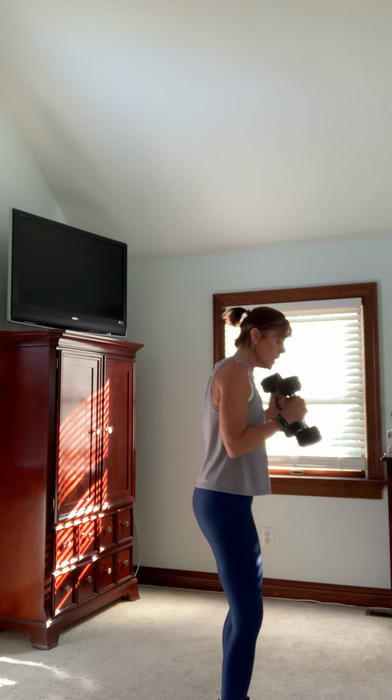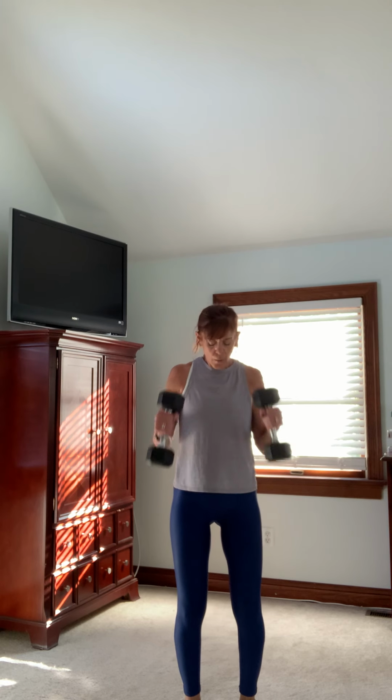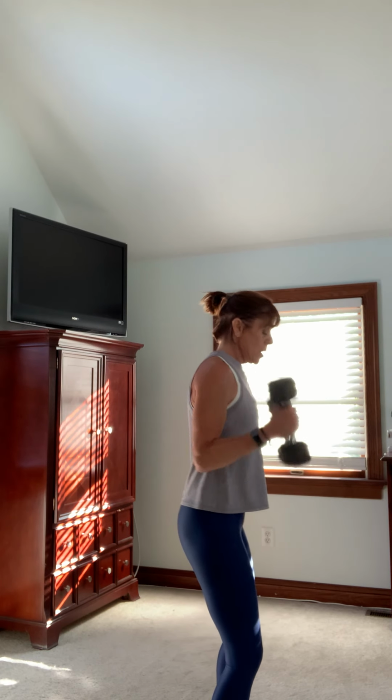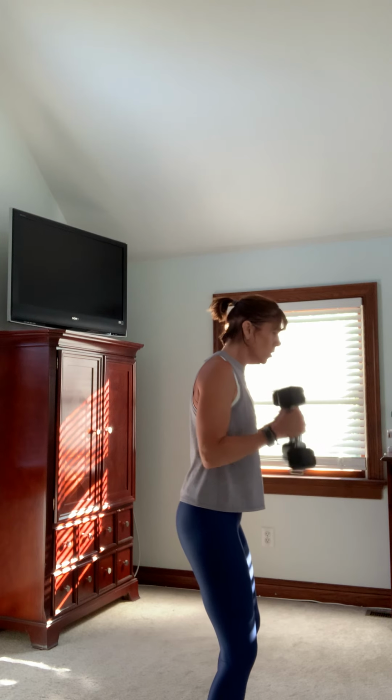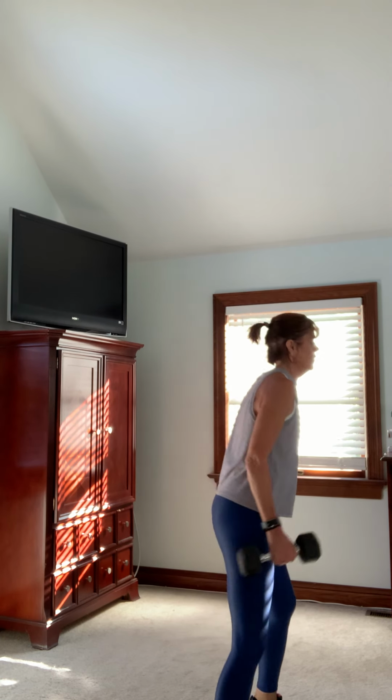Keep those elbows in. And if you want, you can do one W. That's totally fine. And then the other. However you want to break it up, just take your time and try not to move. You don't want to do this, watch. You don't want to add that momentum. So if the weights are too heavy, you can do one arm at a time, or you want to keep that core stable. Really pull in your abs and find your breath here when things get tough.